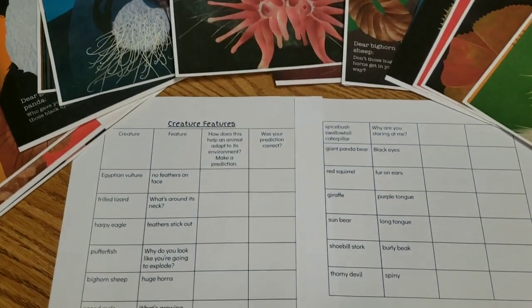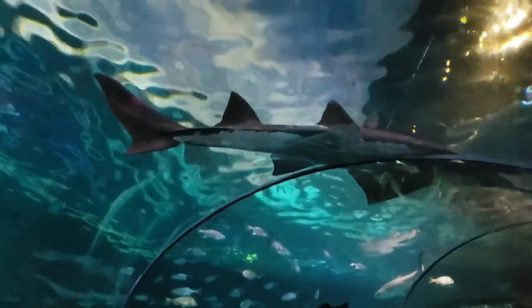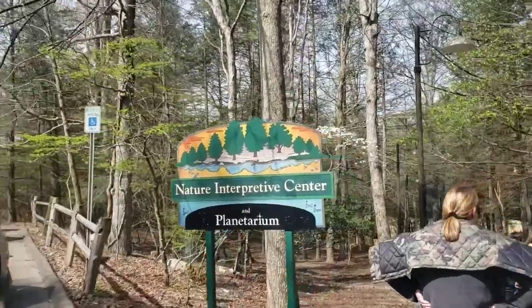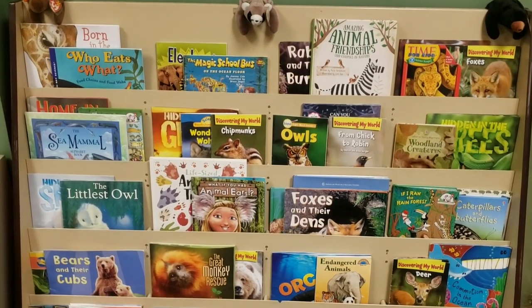Now here are some fun ways to enhance your child's learning with this domain. Pack a picnic and spend the day at Cades Cove in Smoky Mountain National Park. Visit Ripley's Aquarium of the Smokies. Go to Bays Mountain Park and Planetarium. Have a movie night and watch one of these movies and discuss the animals and habitats in the movie. And as always, visit your local library to check out books related to this domain. Happy reading!